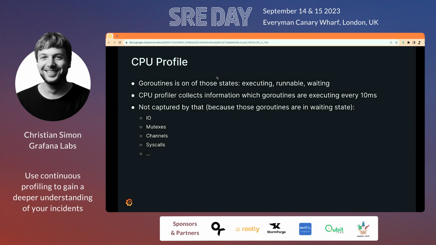There are 3 states: runnable, waiting, and executing. You would be waiting if you wait for a network response, which is not visible in a CPU profile. And also when you're not getting scheduled because of congestion of other Go routines competing for scheduling on the CPU, that would also not be visible.